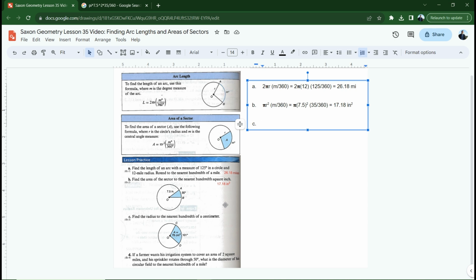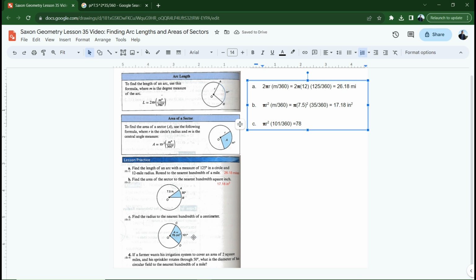All right, so same formula as up here, except this time I know my area and I need to calculate the radius. So it's going to be pi r squared times the measure of the arc that's cordoned off by those two radii. So this is going to be 101 over 360, and that's going to equal, so pi r squared times the fraction equals, in this case, 78 centimeters squared.